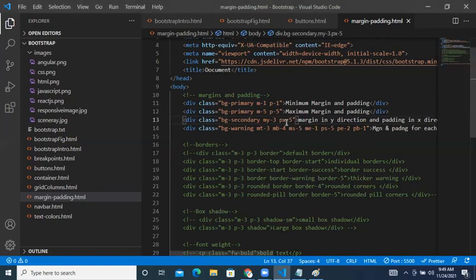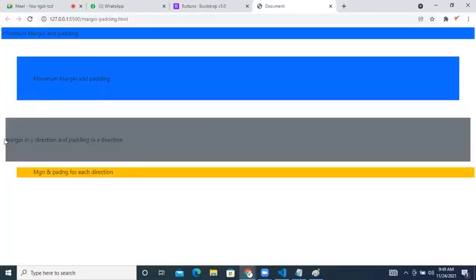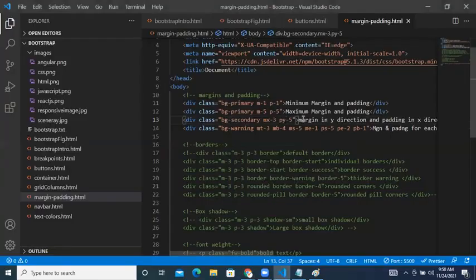So this is for directions. You can use MY, PX, or MX for margin in X if you want it the reverse way: margin in X, and here you want it in Y. At that time, again, it will just change. See, here I have given margin in X direction and padding in Y direction. So only in Y direction I'm getting the padding, meaning above and below I'm getting padding here. So this is how you give margins based on the direction.